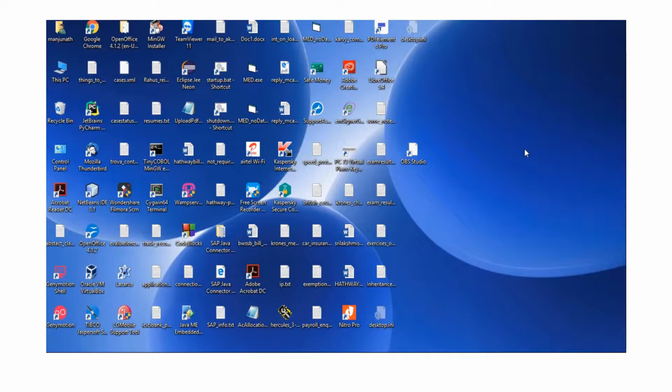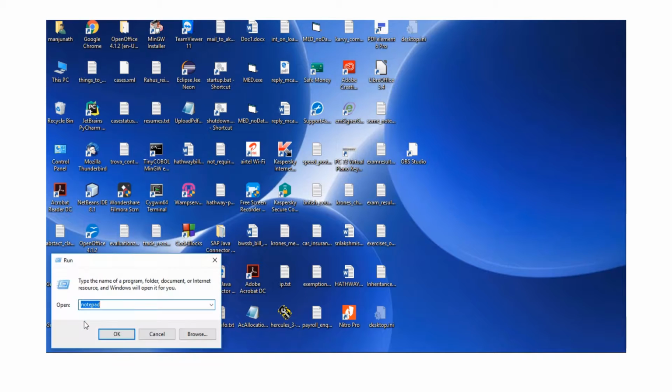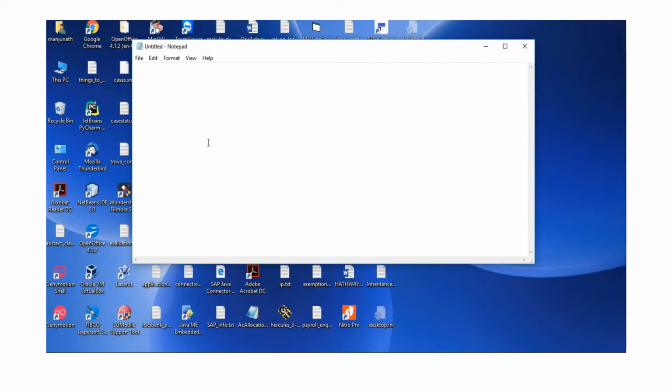So let's go to Notepad and start writing the HTML code. The HTML tag, the header, title, call it as login.